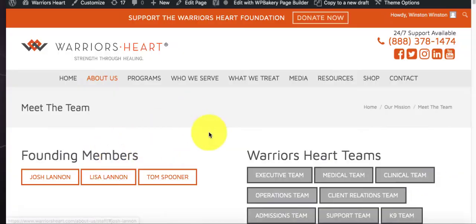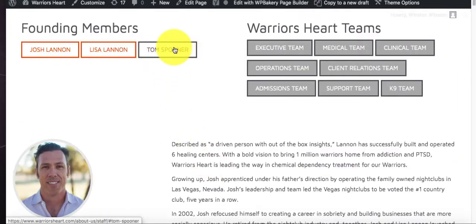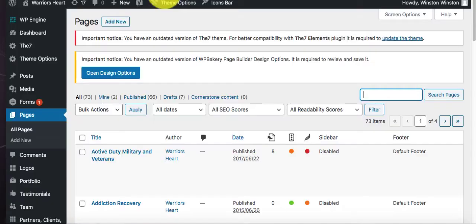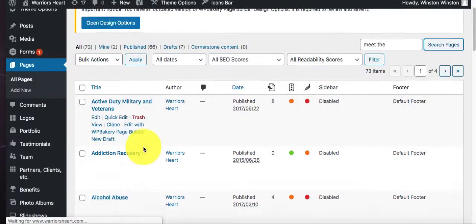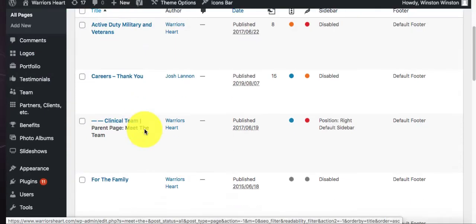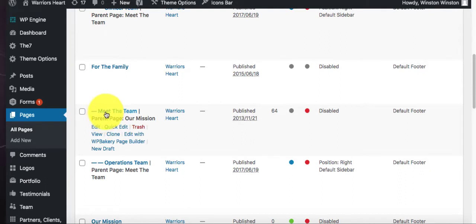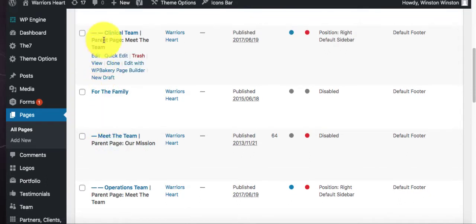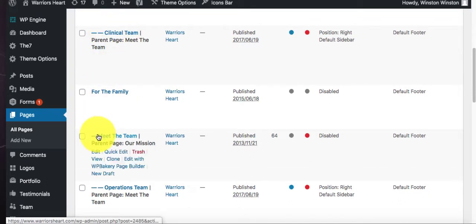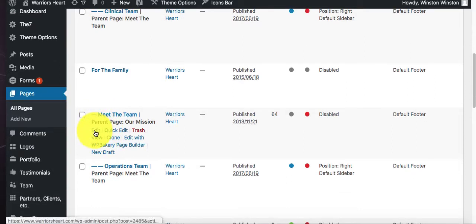So, anyways, how we update this page, and we have one to add in today, and that's the whole purpose of this, is we can either do edit page right here, or you can find the page in here by typing it in and then hit enter, and you'll see meet the team in just a moment when it pops up. So this is the meet the team right here. This is the parent, and then there's the different sections like clinical. I always do it in the master file. I find it easier. So let's go to edit, right?